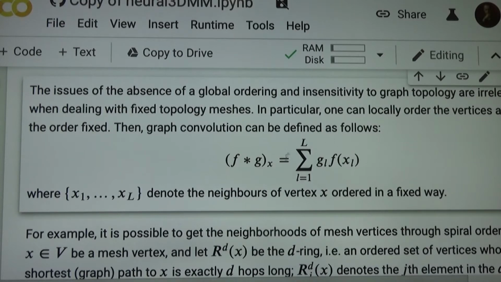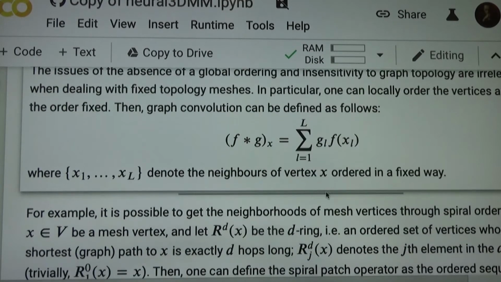This can be defined as a matrix multiply operation or via a linear module in PyTorch. The thing with these spiral convolutions is they enforce a very specific ordering of this sum here.